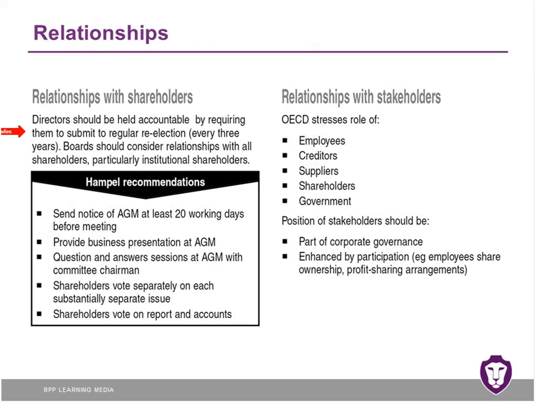Directors are required to submit for re-election every 3 years, so they have to rotate, and that keeps the board fresh. It sort of gives the shareholders a chance. So if there's 9 directors, 3 of them will resign every year, and maybe they'll put themselves up for re-election, or maybe they won't, or the shareholders may elect somebody else. So this renewal every 3 years is important.